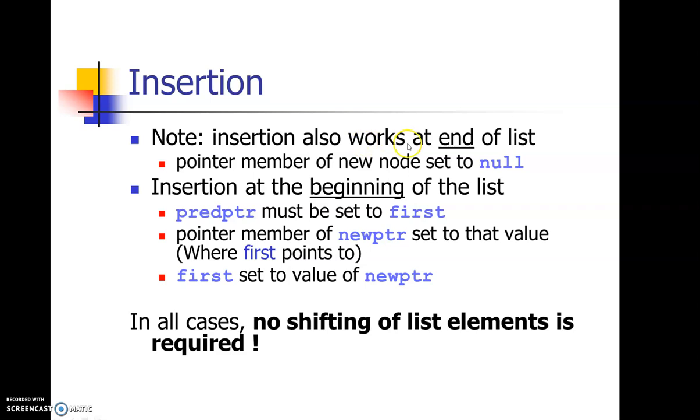This whole process also works if we want to insert the item at the end of it. Everything stays the same in the code. The special case is if you want to insert the element at the beginning of the list, and we do have separate code as well as examples to see this one. No matter what, you can see that there is no shifting of the elements. You don't need to move elements from one location to another. All you need to do is go through the process of searching until you find the item that you want to insert in front of. And then we will be able to create the linked list properly.